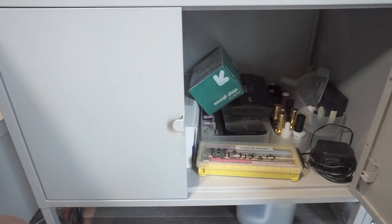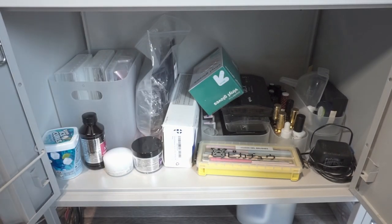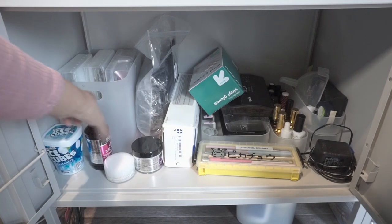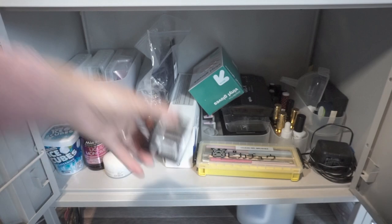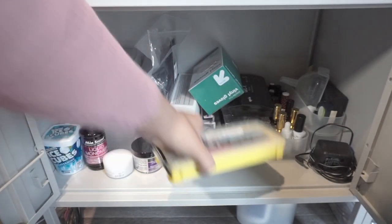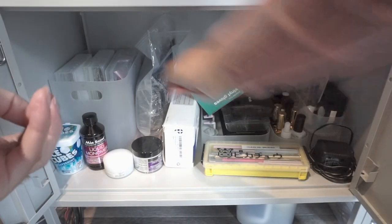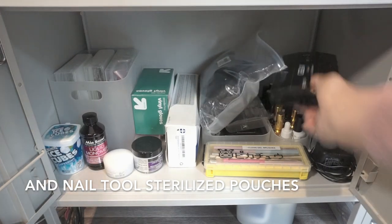In this cabinet I like to keep a lot of my gels and my brushes. I also keep mints because it's very important not to have bad breath when you're so close to somebody when you're doing their nails. I have some monomer here and I also have some 3D gel powder, acrylic powder, and things I might need. I also keep my brushes here and this box I got from the Pokemon Center in Japan — it's so cute, it's my favorite. I also keep my masks and the Gel-X extensions.